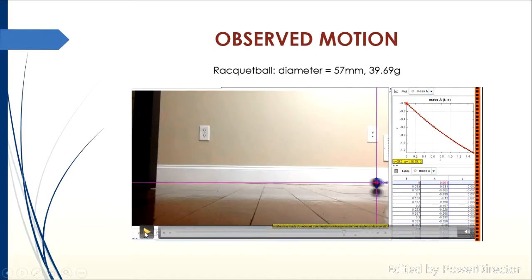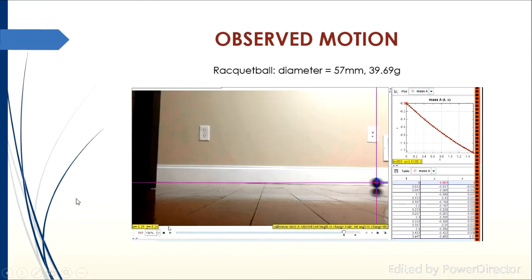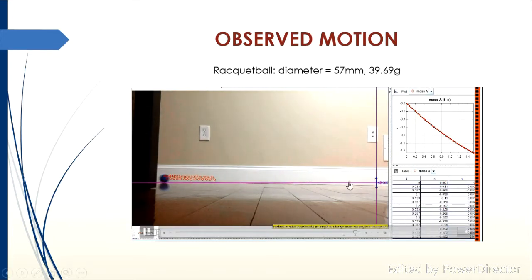Here is the tracker program's model. As the object moves across the floor, we can see that it's moving in the negative x-axis direction. If we had flipped the axes here, and the ball would be moving in the positive x direction, then the graph would show the motion and the position of the ball increasing towards the first quadrant as time goes on.